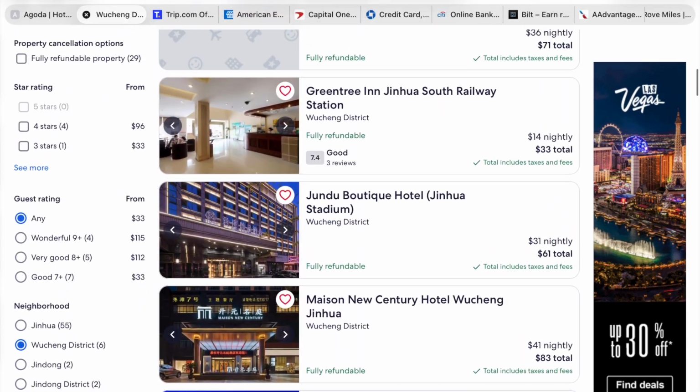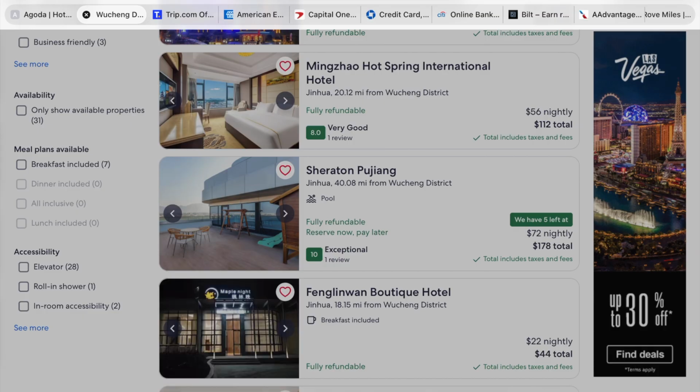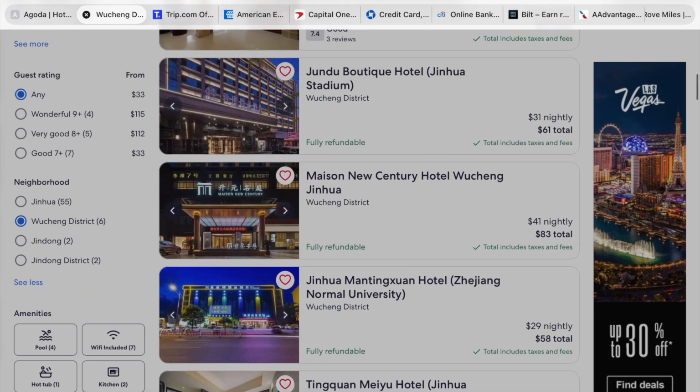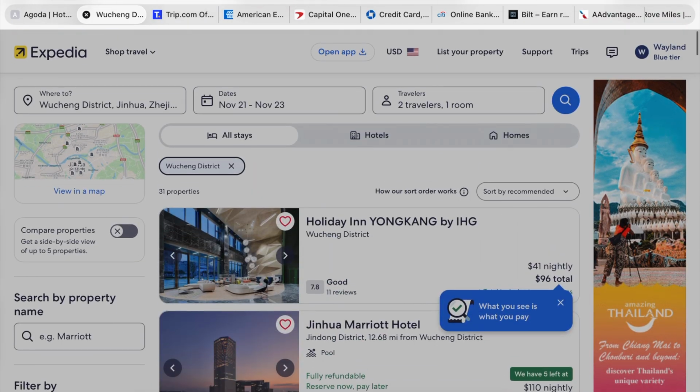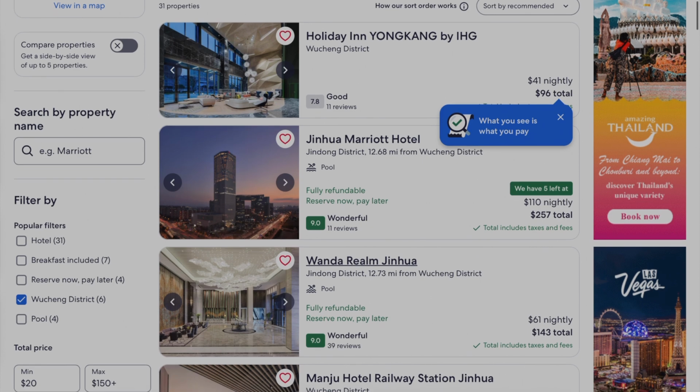Let's see if we have a Panlong so we can compare to Agoda. No, it's not. Okay, so it's showing this Holiday Inn in Yongkang. That's actually a different district. So this is an error.